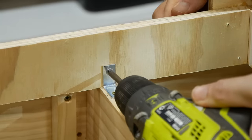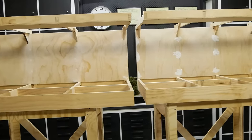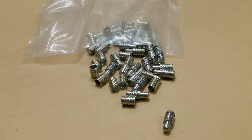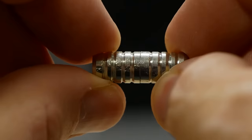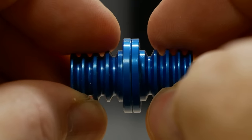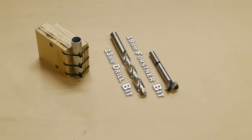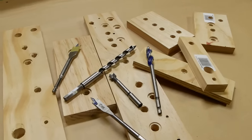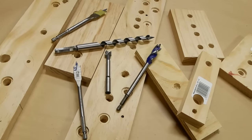For aligning the modules, DCC Concepts make alignment dowels designed for this exact purpose. I tried some cheap alignment dowels from eBay, however there was a small amount of play between the parts, which would be a big problem for maintaining good track alignment. The DCC Concepts dowels have absolutely no play, which is perfect. I also created a jig to get a perfectly horizontal hole relative to the modules — this is important so the dowels line up straight. Using a 13mm standard drill bit along with a 19mm forstner bit worked best, and I tried all the various drill bits and methods before settling on this one.